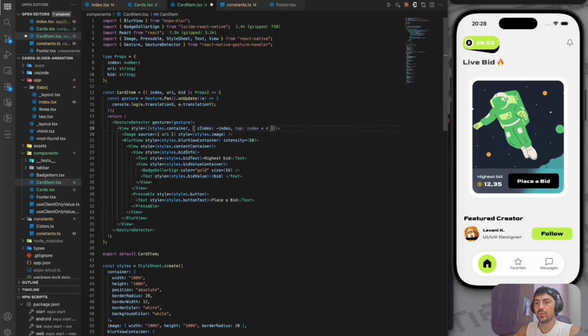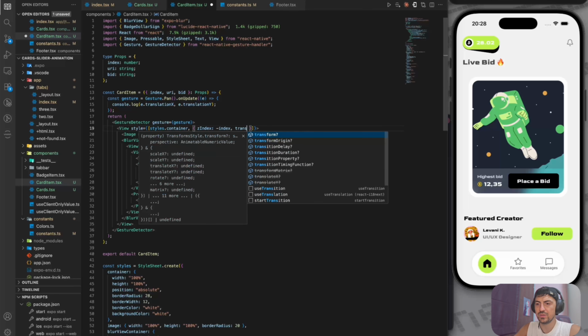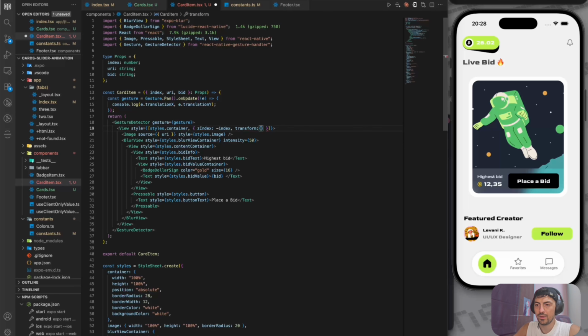After that, we can do something really interesting here. In Reanimated 4, we have now the CSS animations available, so we can create the rotation effect for background cards with the CSS animations. We can do that like this: transform, rotate. If the card is the first card, then it should not be rotated.